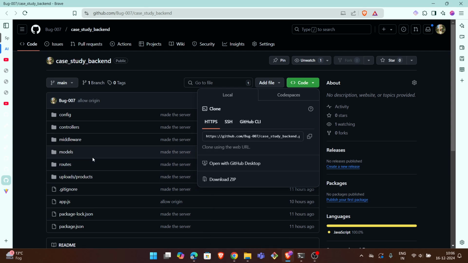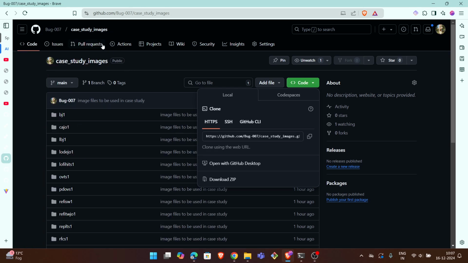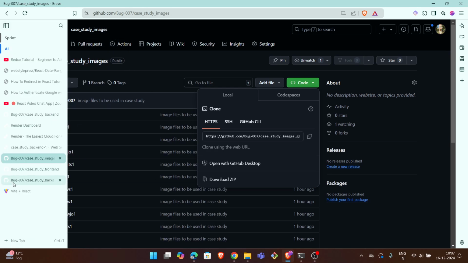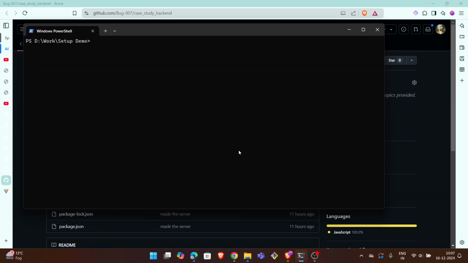So, in a folder, we need to first clone three repositories: case study backend, case study frontend, and case study images.